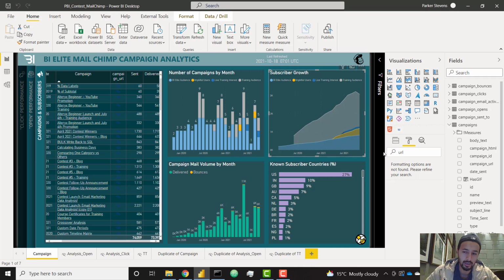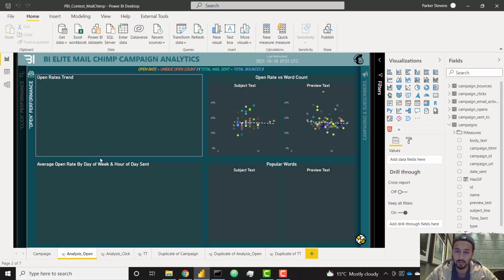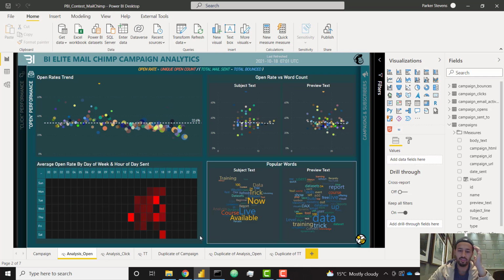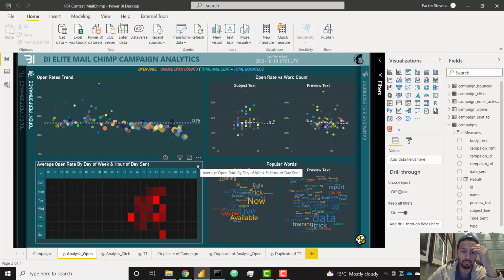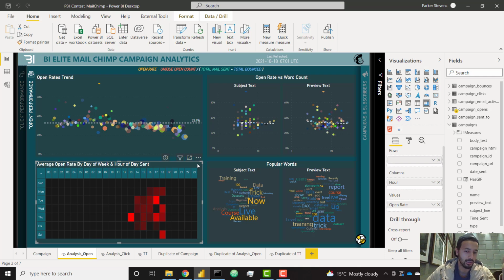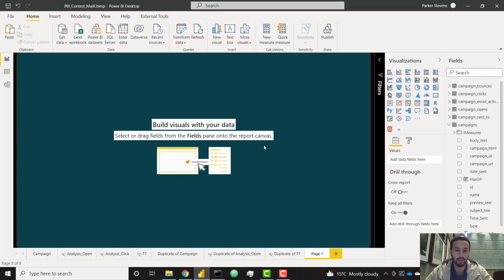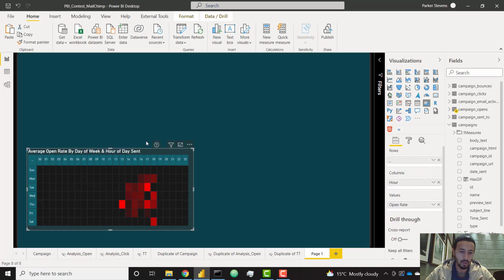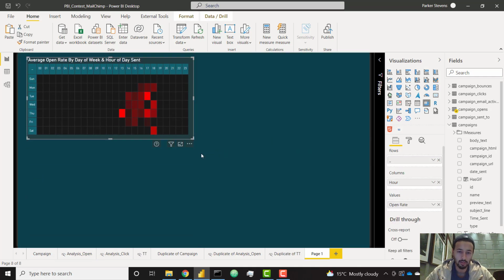And then next, let's go ahead and click through, because I saw some other really cool things here. Let's take a look at open performance. Someone had asked in the comments of the winner's announcement video how Hachi had created this heat map. I'm curious to see as well. So let's go ahead and copy this guy, take it onto another page. So here's the heat map.